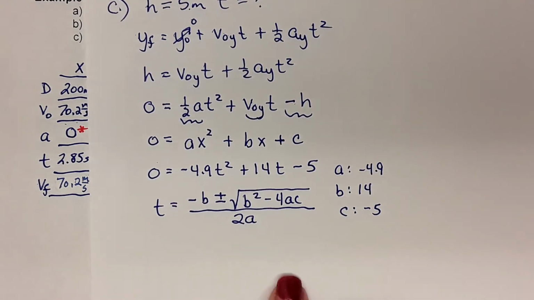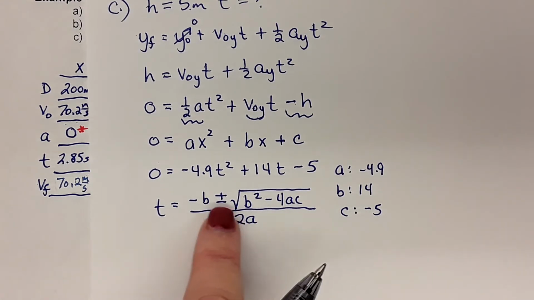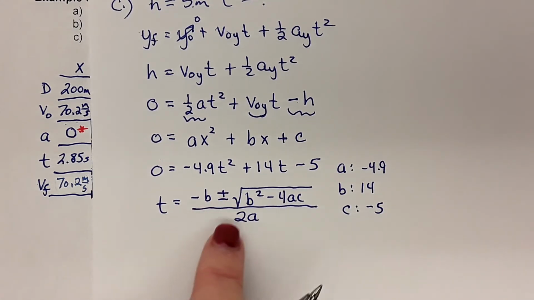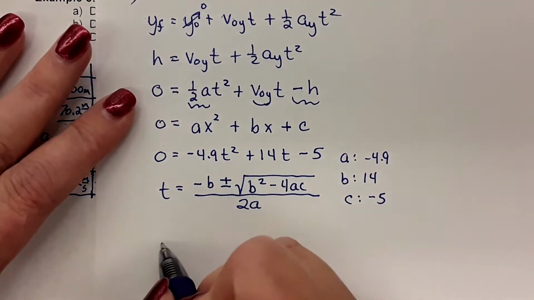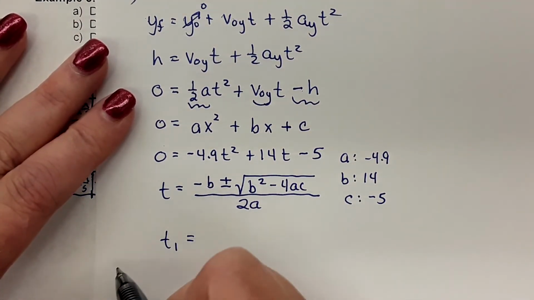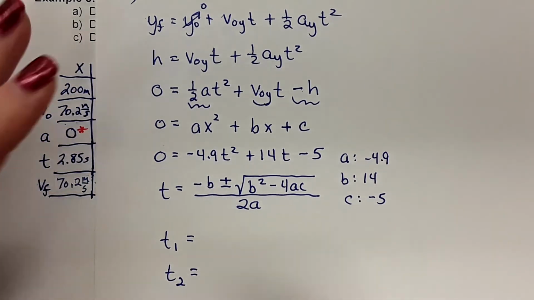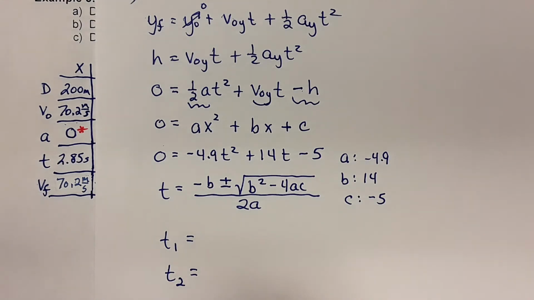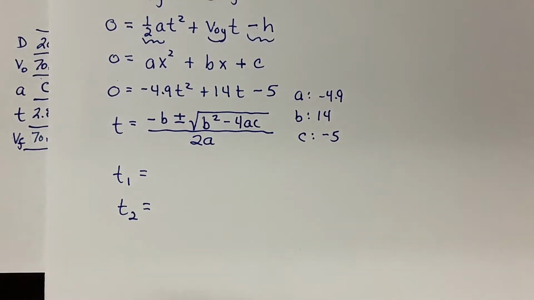So what I want you to do, and you need to try this yourself on the calculator and make sure you can do the math right, stick each of these in here and do it once adding and do it once subtracting and see what you get. Now I'm going to do my magic and make the 2 answers appear right down here. T1, the time between 0 and 1.43 seconds, and T2, the time between 1.43 seconds and 2.85 seconds, okay? So I'm going to do my magic trick and make them appear, but you guys need to do it yourself too and double check that you can get them, all right?